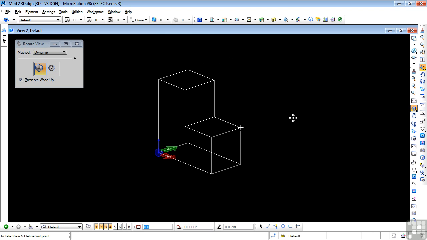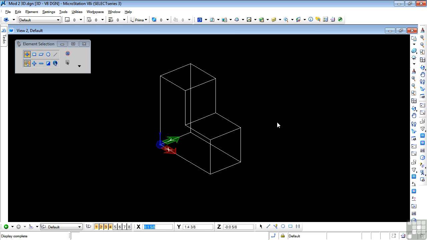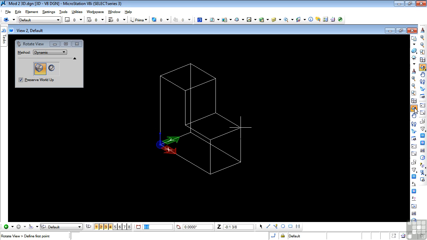So practice that too. Right click to stop the rotation. But as soon as I select rotation again, dynamic, the cross will remain in the previous position unless you have closed MicroStation and restarted. Then you'll be starting from the center of the view again. But while a session is running, it will remain in place, as you see here. So please practice that, because you will be using this an awful lot as we proceed through the videos.